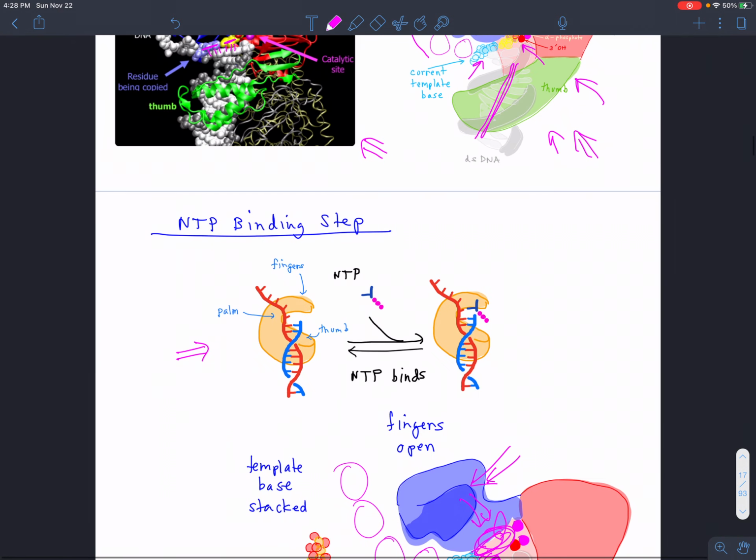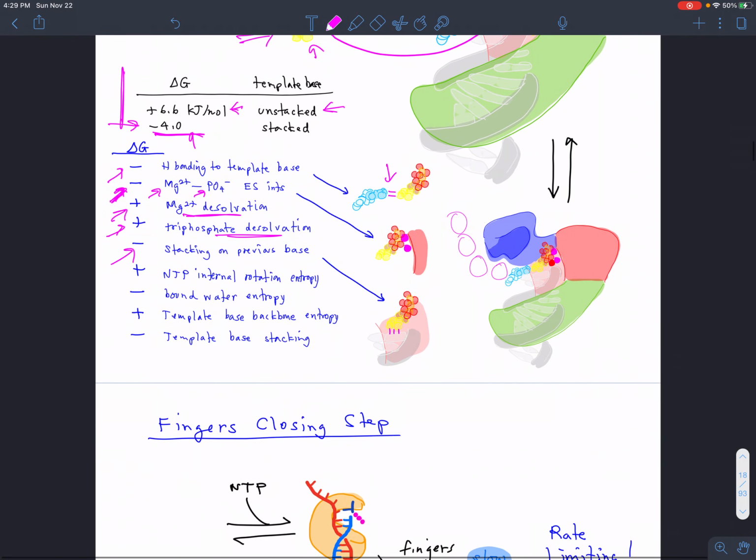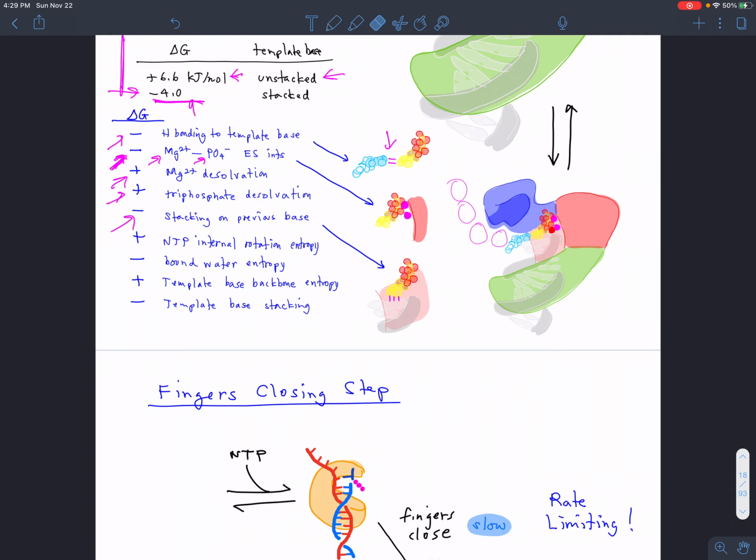Those stacking interactions are the main stabilizing energy for the double-stranded DNA itself on its own, and they're favorable here too. And then let's see, so that's this interaction, right? This interaction right there. Then there is NTP internal rotation energy. Remember I pointed out all those bonds. We'll look at them again later. In the nucleoside triphosphate that can rotate. Well, once they're bound in this tight complex, they can't rotate anymore. So the whole nucleotide loses a bunch of rotational entropy when it binds, and that's unfavorable.